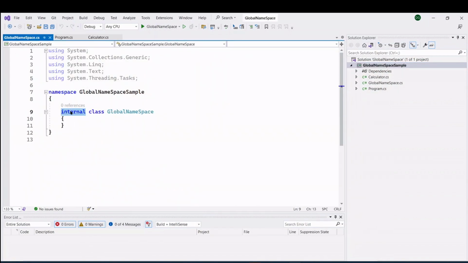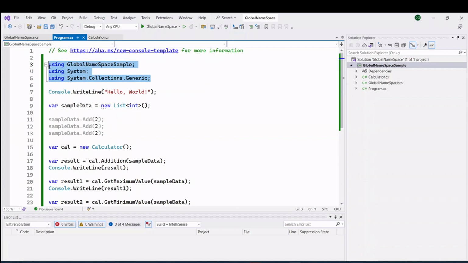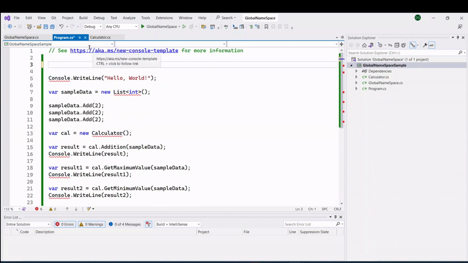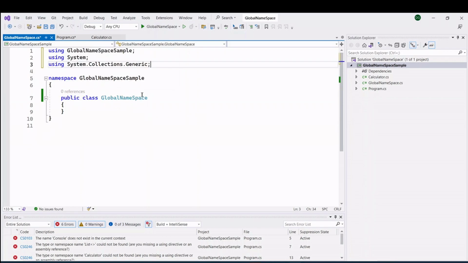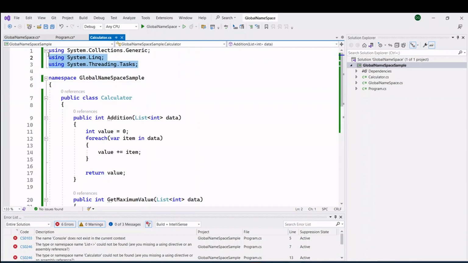Once we create a global namespace class, all the namespaces which we use throughout our project, we can set inside this global namespace class. So these namespaces are set inside this global namespace class. Similarly for the calculator class also.